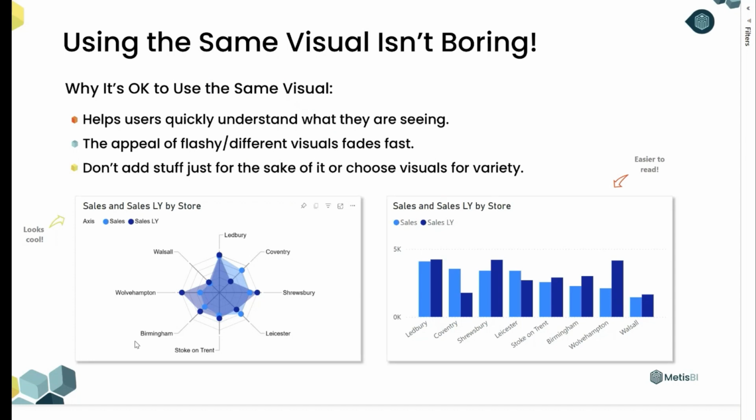And I've had feedback previously where I presented something similar, different topics. Someone said radar charts are still good. I'm not dissing radar charts, by the way. They are good. But the comparison I'm making here is most people, or 95% of people in an organization, would understand a standard clustered column chart over a radar chart, right? And in this instance here, I can give you many reasons why I can digest the information a lot easier here than here. It looks cool, but it doesn't mean it's right. So don't be scared to use the same visuals. Don't feel like you need to go to the custom marketplace and download something new. Stick to the same ones or the ones that portray the message in the best way.